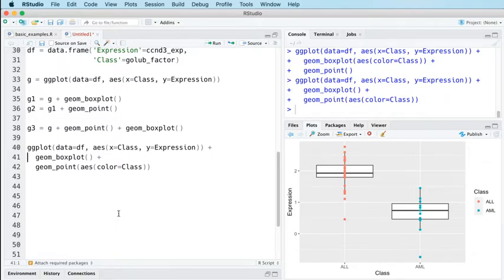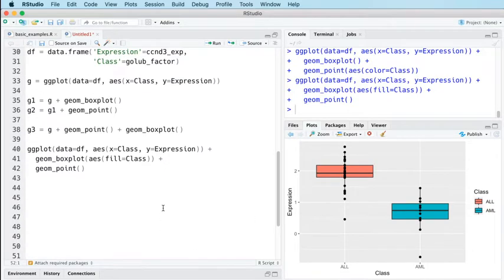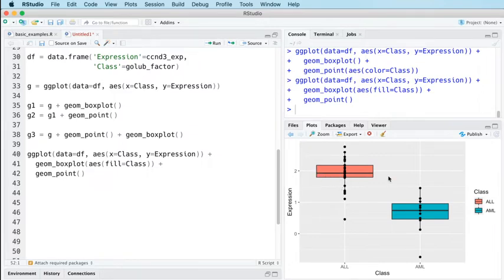One final thing here before we start thinking about violin plots. Applying color to box plots is not always what you want to do, because that just changes the color of the lines. You might actually want to change the color of the boxes themselves, and to do that, the variable that you give to aesthetic is not color, it's fill. So how you fill in the boxes, and this will actually color in the boxes. We're going to leave color to be the default, so the lines will remain black. Okay, so there you go. That is now filling in your boxes rather than changing the color of the outlines. And we've left the points as the color that they are.